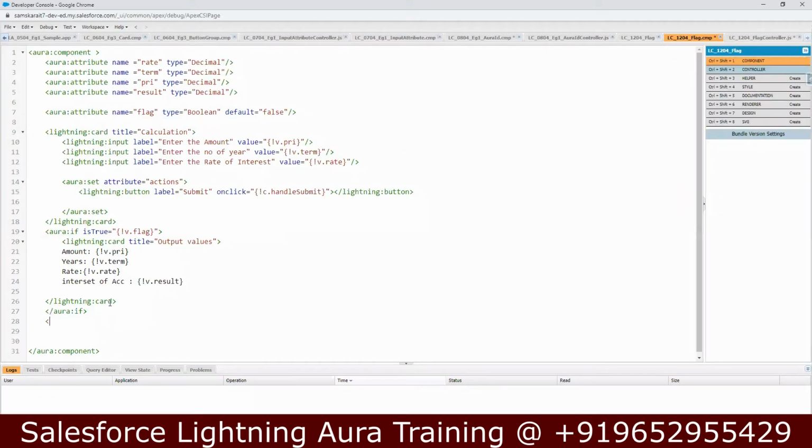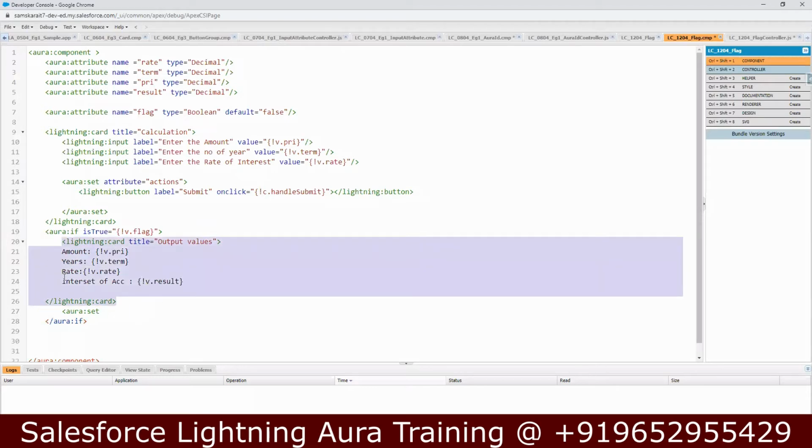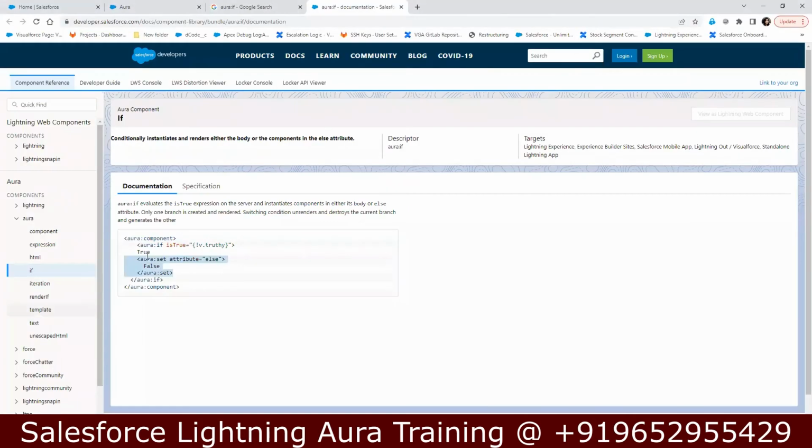You cannot write AuraSet outside. So AuraIf logic comes here, and once the logic ends, then you write the AuraSet. Look at this example: AuraIf isTrue, then I have a logic, then AuraSet, where I'm giving the else condition.